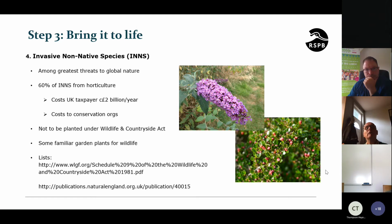And obviously, cotoneaster again is another plant, great for bees, but unfortunately it's horrendously invasive. And there's some conservation sites that have actually been seriously damaged and destroyed as a result of cotoneasters, usually dropped in bird feces when they've been feeding on cotoneasters in a town, and then go to roost on the nearest chalk downland, and there goes your chalk downland.